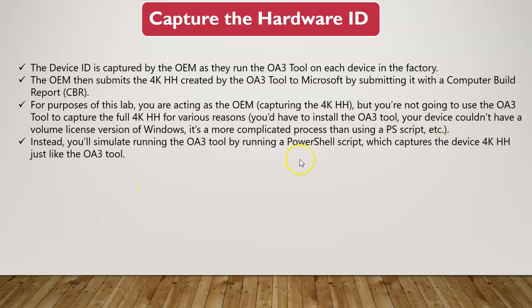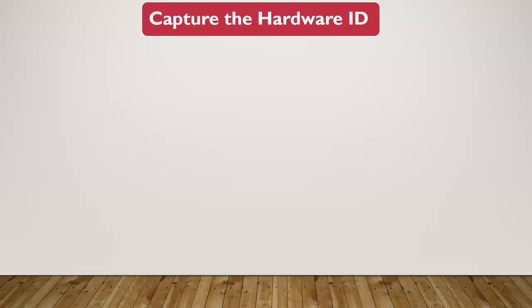When we run the PowerShell script, it's going to be very similar to the AO3 tool, which does that for you. Once we have done that capturing script, let me show you the script actually. Coming back to the hardware ID to export out of your existing machines, you have possibly multiple options. One would be manually running the normal WMI commands to extract the output, and then you make a CSV file out of it.